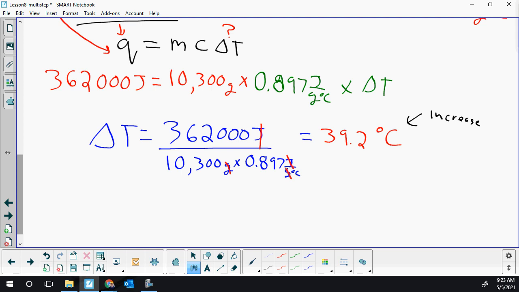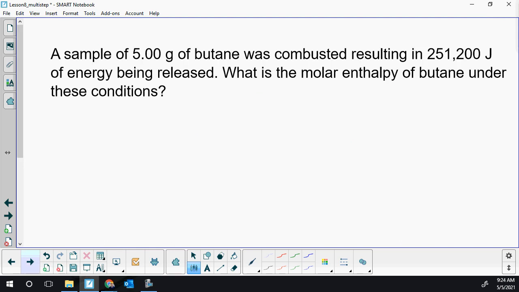So this is a pretty long multi-step. There's lots of workbook questions and practice that you have to do that might be this long. It's a little long for a test or quiz. Okay. So that's my first example of a multi-step style question. I'm going to do one more. This is going to be a multi-step question, but it's going to be much shorter.